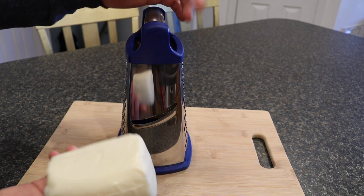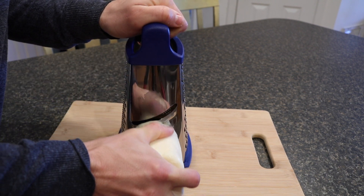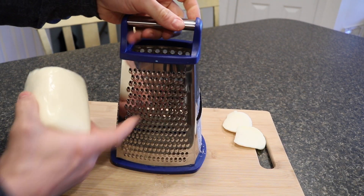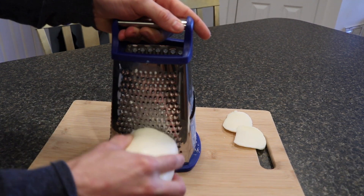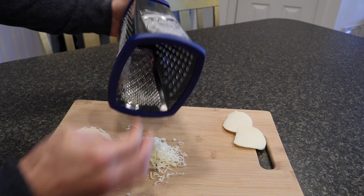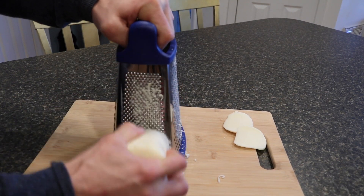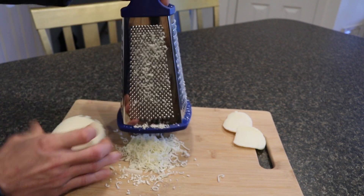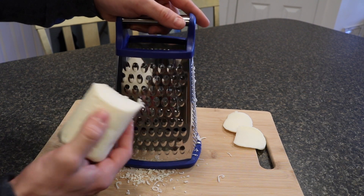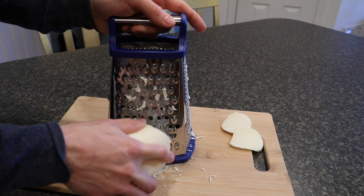This is just Trader Joe's mozzarella cheese — I'm making pizza, so I'll test each side and grate a bunch of it. The cutting edge clearly works, slicing straight through the mozzarella easily. Here's the medium grater — it works very effectively. And here's the zester or small grater — mozzarella is thick so it might cram a bit, but some did come through. Then here's the larger grater, which is really what I'd use for pizza, and it works.